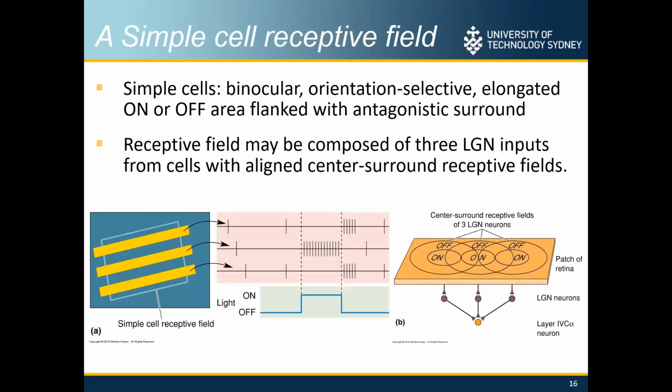Cells with simple receptive fields are binocular, orientation selective, and have characteristic on and off areas in their receptive fields. If you refer to diagram A, both sides are referred to as off areas, wherein the areas respond to lights turning off, while the on area mainly responds to light when it is turned on.